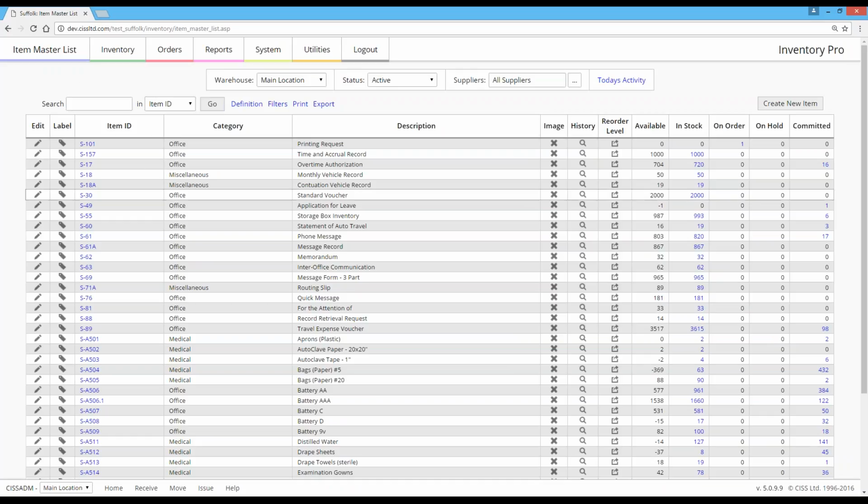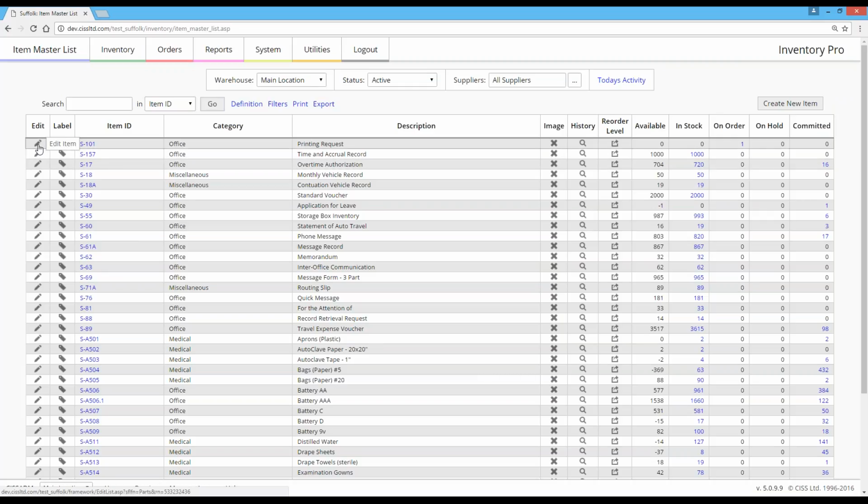Okay, so you can see the item master list here. This is the test system that we set up that has your data imported into it. We can see we have a lot of the item numbers with the asterisks on the first page here, and we have about 248 records total in the system. I think we did a brief session where I went over the basic editing of part records and the issuing and receiving stock in the system. So I'll just give a brief review of that.